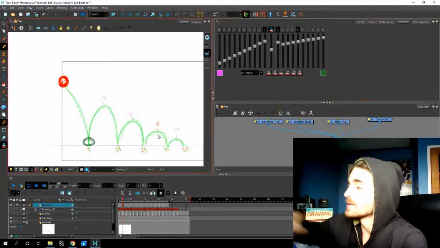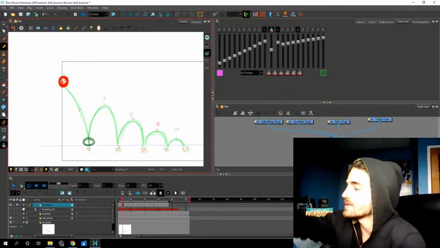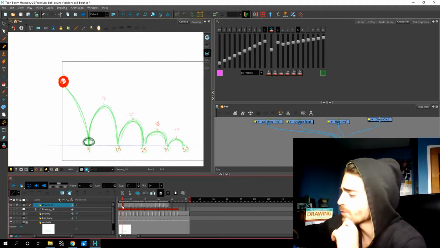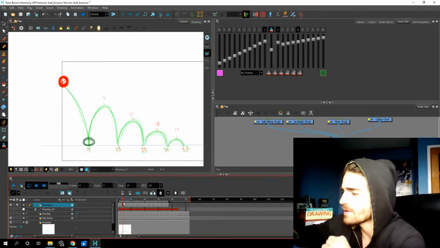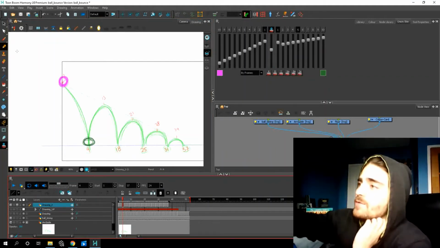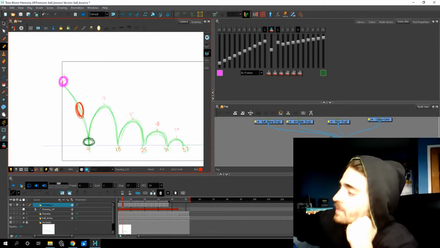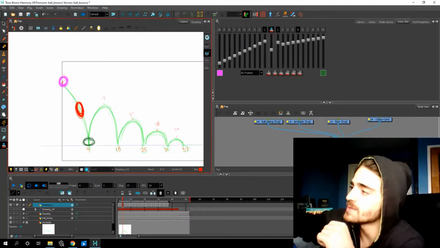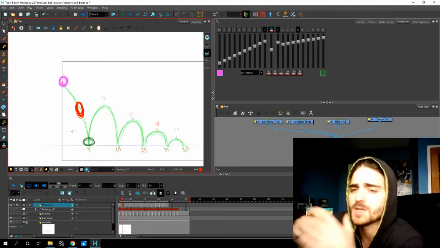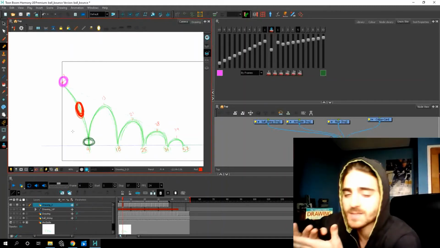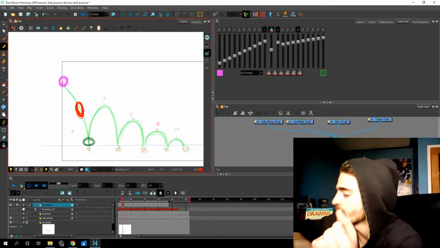So here I'm going to turn on my onion skin around 5 spaces so I can see what's happening. I'm going to go roughly in the middle, so like around frame 4, add a new keyframe, a new drawing, and I'll draw somewhere around the middle. This ball is going to be stretching a little bit because it's on its way down. Something like this. So when we're doing this, a thing to remember is that the space between the ball bouncing should never really be uniform because it's always slowing down or speeding up.